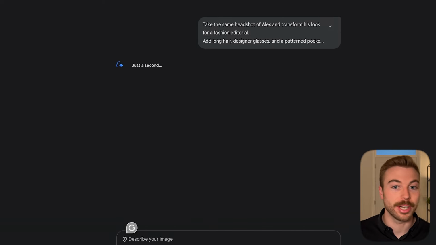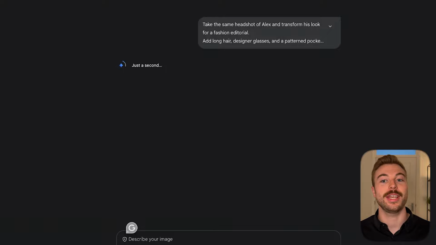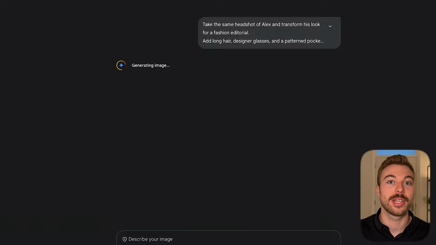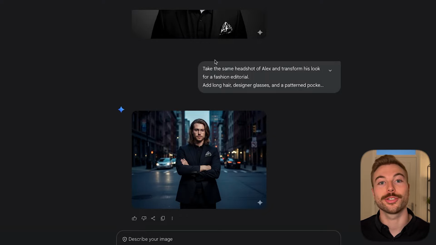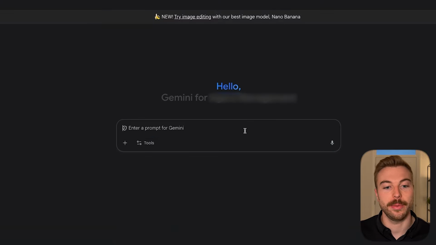So then we could send off another request here, and we're just going to say, actually change the style, the location, and see what it can come up with, hoping that it keeps that consistency. So any second now, if I was to have long hair, that's what it would look like. I'm definitely not going to go for that anytime shortly. But as you can see, we're now able to move it around into realistic settings. We've got the arms crossed. I think it's lost a little bit of the definition of my face, but it's still able to do that incredibly quickly. So now let's go through and generate an image for a poster.